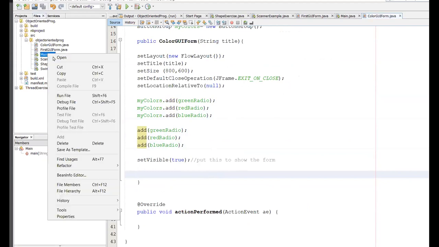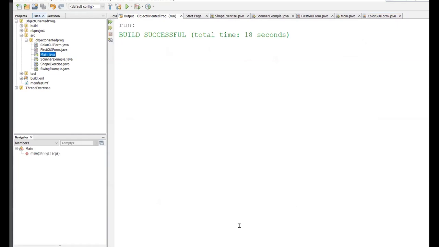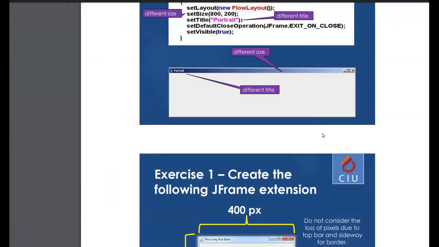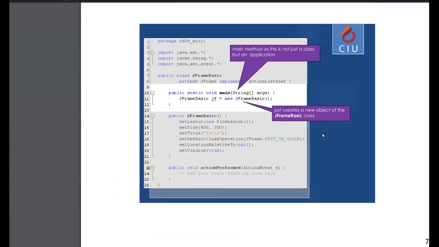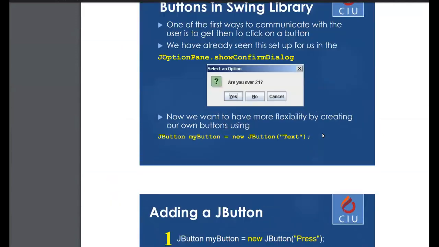The difference that you will see in here is that once I select the green one, the green is unselected, then I can select red and then blue. So I cannot select all of them at once now. I can only select one of them. Okay. It is possible that you modify the state of objects, how they are displayed on the form. It is possible to do that in Java.